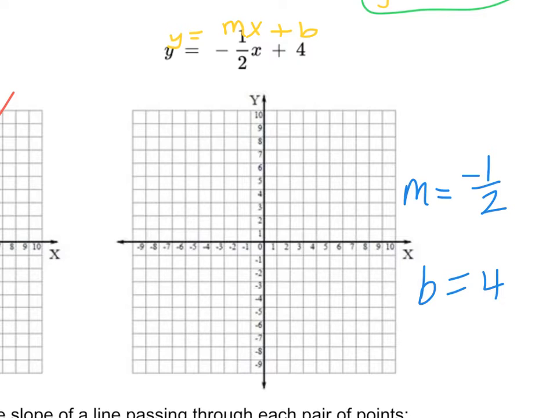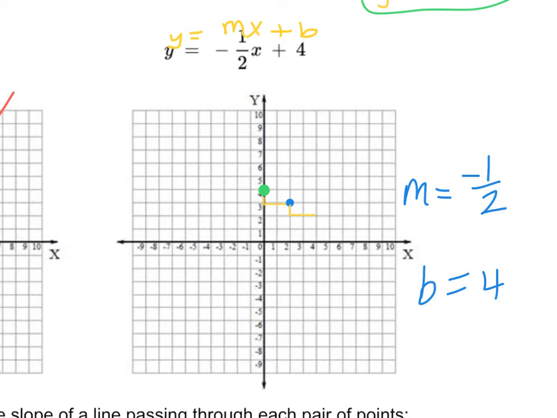Okay, here we go. To graph the line, begin at the b. That's the y-intercept. So we begin at +4 and put a point. That's right here. Okay, now we're ready to rise and run. It's going to be a negative line, so we're going to drop 1 and run forward 2, and put a new point. Continue the pattern. Drop 1, run forward 2, and put a new point.